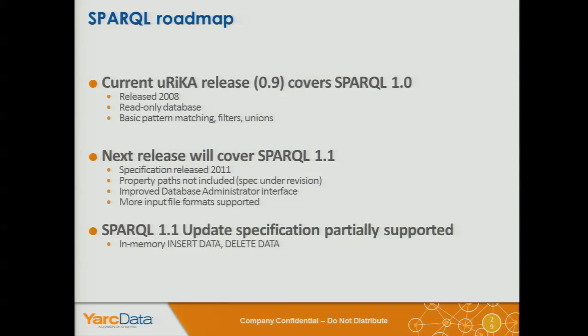The next release will cover SPARQL 1.1, which was released in November of this last year. So this is all hot off the presses. We have all of SPARQL 1.1 implemented except for property paths, and that's because they generated this specification called property paths, sent it out there, and someone pointed out that it could result in yottabytes of data from a very, very simple query. It asked for all the paths you can define for a certain thing. So they had to bring one section of the spec back, but we'll have the whole thing as soon as it's ready. Improved DBA interface, more complex than what I showed, and then more input file formats.